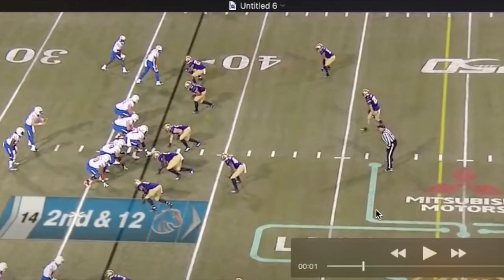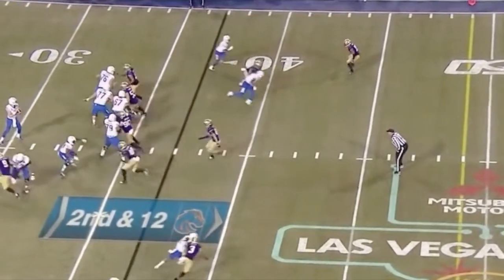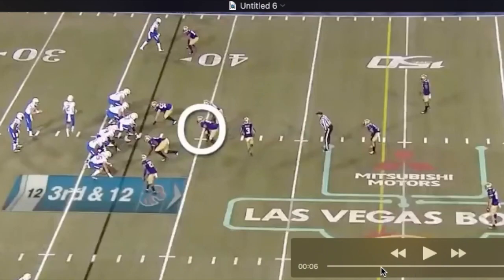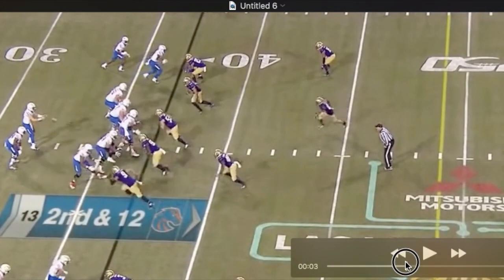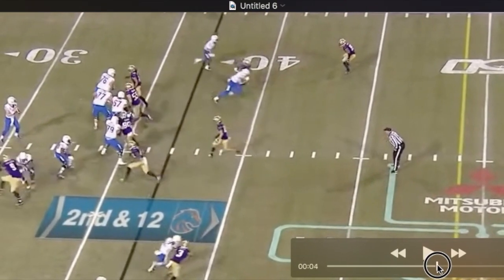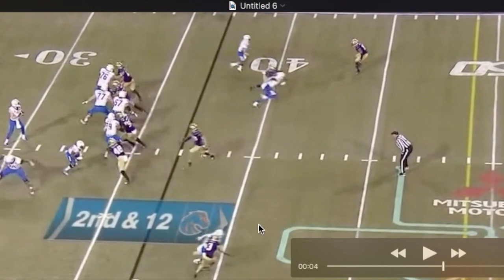Washington sends a blitzer from the secondary here, the safety, along with the linebacker in B gap. So he works out of necessity outside. Good first step again, explosive, works the outside shoulder. He's going to swat this hand away, the inside hand. See that pulls the tackle down. Tackle kind of rounds out this rush.